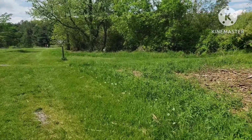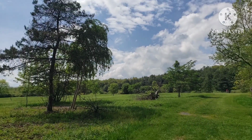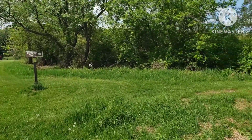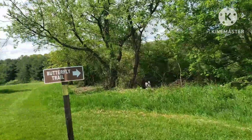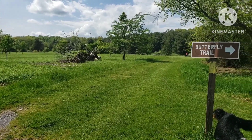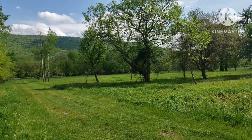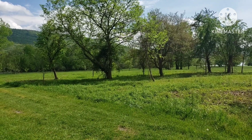Alright, right here's where we're going to intersect with the Butterfly Trail. And I mean, reality is, I'm parked right up over there. And I've done video on this. Well, I guess not this part of the Butterfly Trail, because it kind of wanders off down here a little ways. But pretty much you got the frog pond and stuff over there. And like I said, I already have a video on that. That's the Woapalanne Trail over there. That's the section I didn't do a video on, so I definitely wanted to get that done at some point.